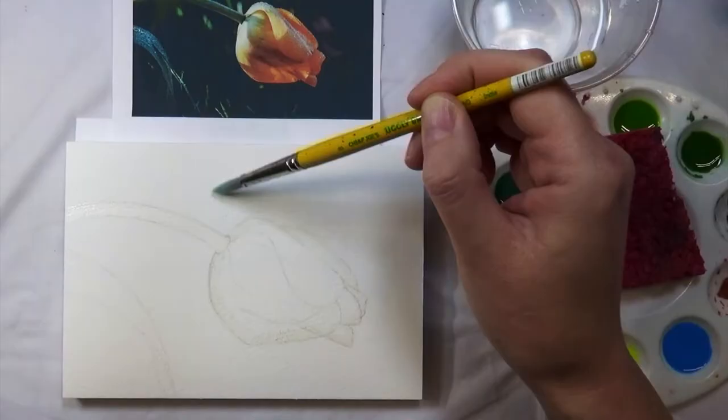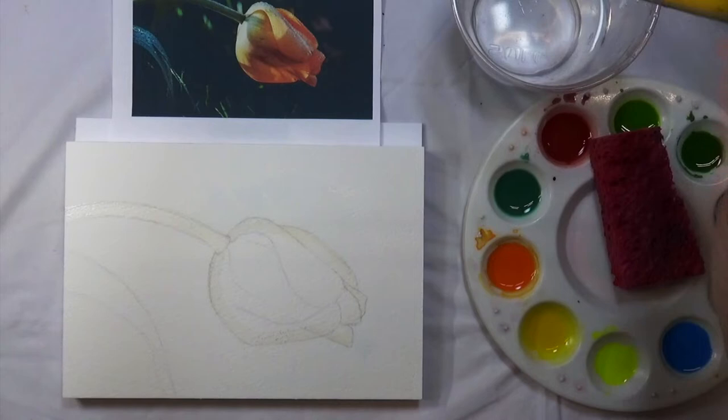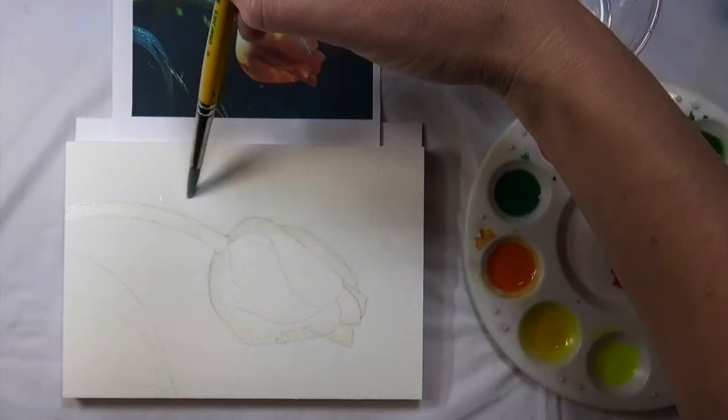If you do not have masking fluid on your flower, just be very slow and methodical when you get up close to your flower with your water, and try not to go into the flower shape. Since I have masking fluid on the edges of my flower, I'm able to move a little more quickly and efficiently. I've also applied masking fluid to the stem of my flower.